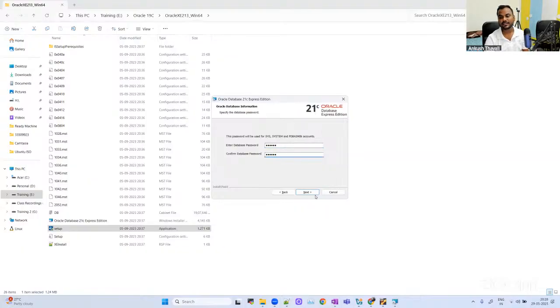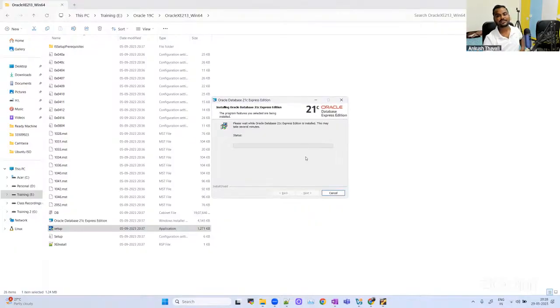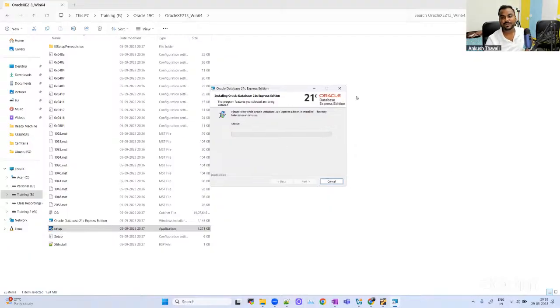Just like in Linux we have the root user, which is the administrator user, similarly in the Oracle database there is a user called sys. He can start the database, stop the database, and do all the operations. Now this window will stay like this for the next 30-40 minutes. You might get a prompt to allow; say yes, and don't do anything.